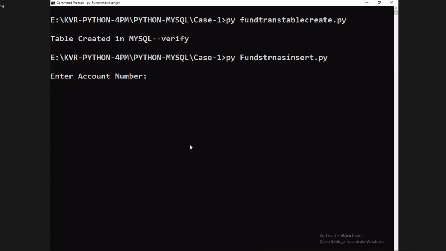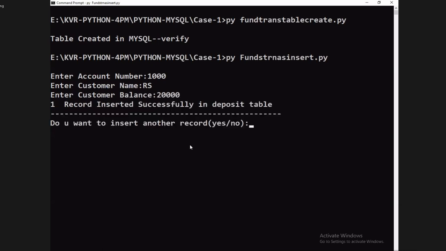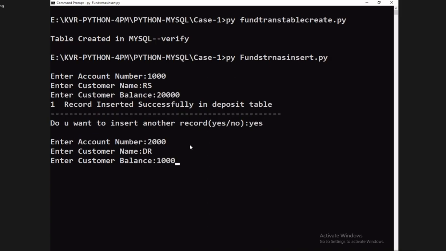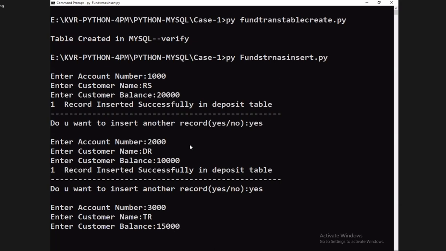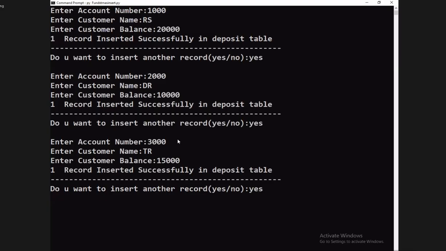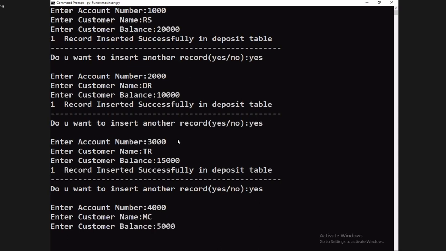Enter account number according to our requirement, 1000, with 20,000. Then account number 2000 with 10,000. Next, account number 3000 with 15,000. Do you want to insert another record? Yes, 4000, and 5000. Fine.